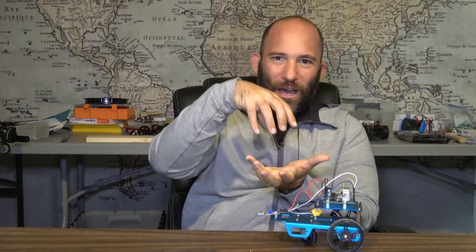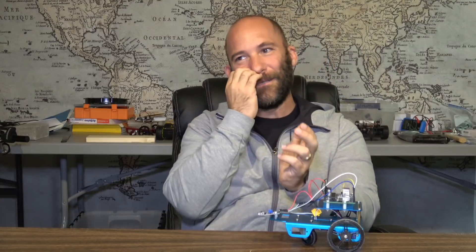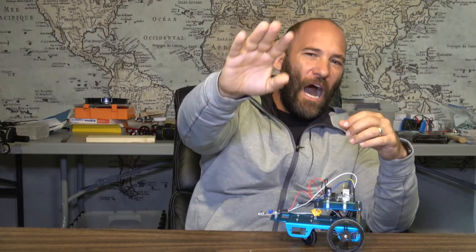This is how you build on these projects - you create a vehicle, add one infrared sensor, then you see it slamming up against the wall and not knowing what to do. That's where you go: okay, I need to add some side infrared sensors. And once you add side infrared sensors, you realize that if it could see objects further in the distance before actually hitting them, that would be beneficial. That's where you might add ultrasonic distance sensors, which can read a distance of up to about 20 feet. You can tell the vehicle: if you see an object a foot in front of you, start maneuvering, and if the infrared sensors detect something way too close, do something more dramatic.